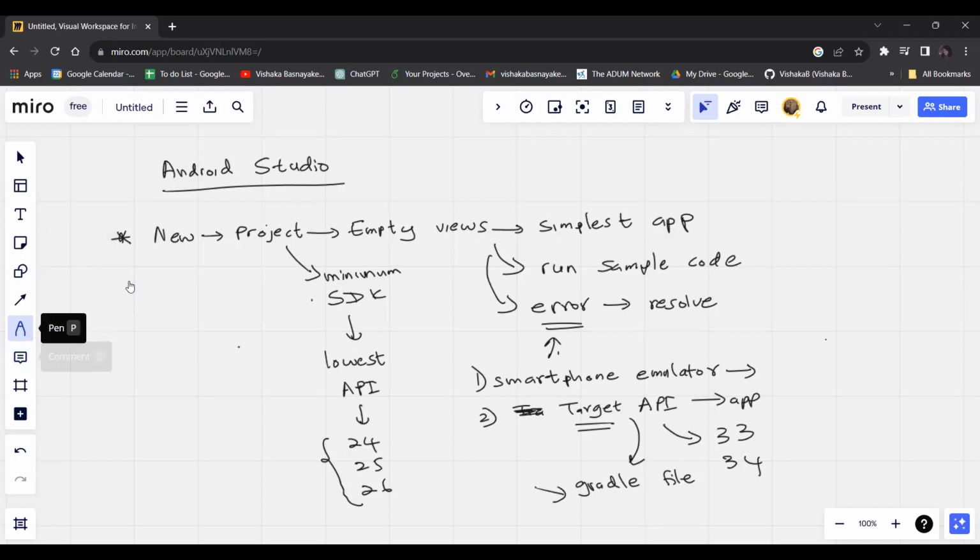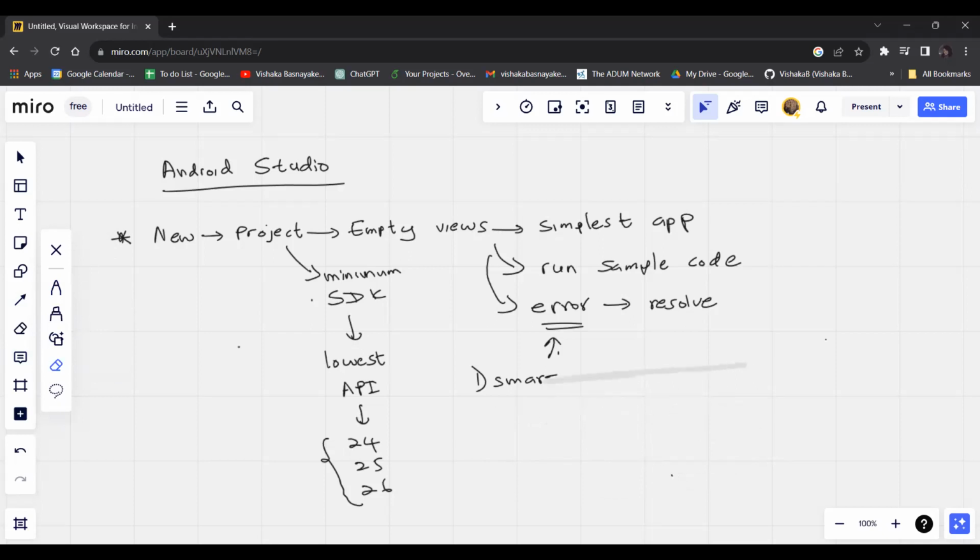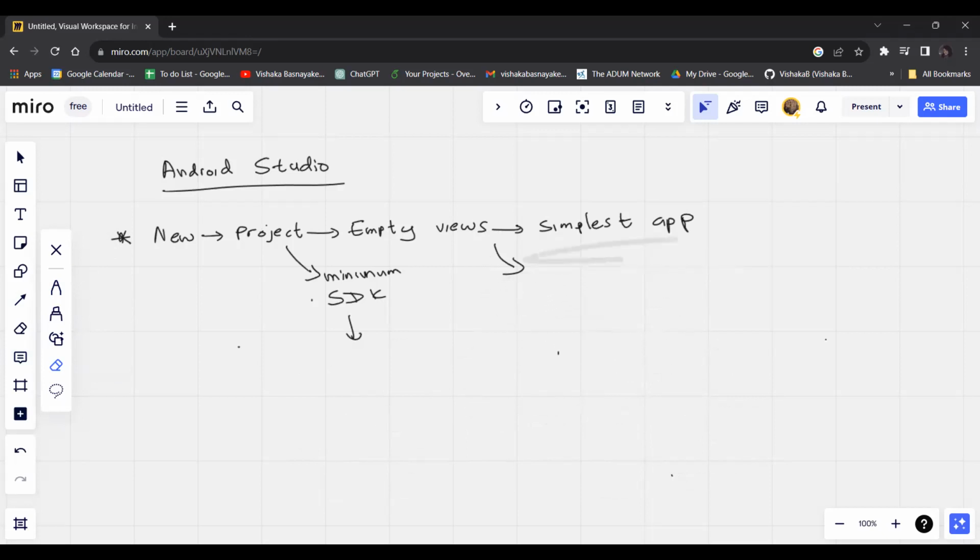One thing we need to observe is that there are mainly three components for a project in the Android Studio.